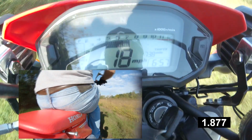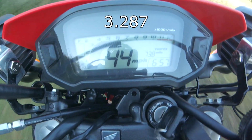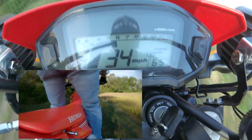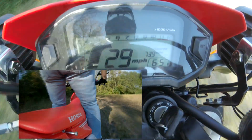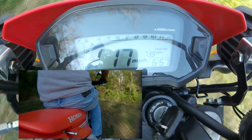Broke loose, but it did catch itself back up pretty quickly. I don't know exactly where the 30 miles per hour is. I'll have to look at it here later, but I do know that it did get there quite a bit faster, and it did reach it faster before I hit that little hill that you saw there at the end of the track.